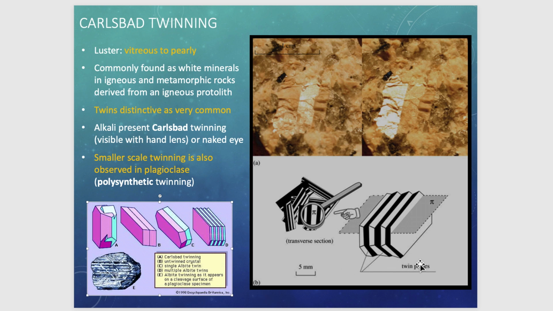So rather than having a single plane, you have a minimum of two planes or more. And so this is the example of the Karlsbad, which has only one plane of separation, and also it's more penetrative twinning because the two crystals are essentially meshed together in a more complex pattern. Okay, so that's the real difference, but in both cases recognizing twinning will be helpful for the identification of feldspar.